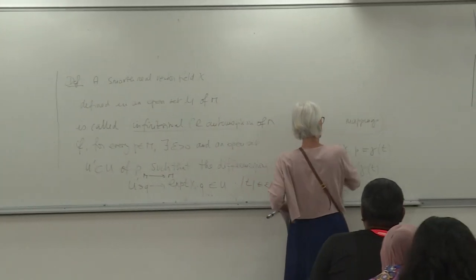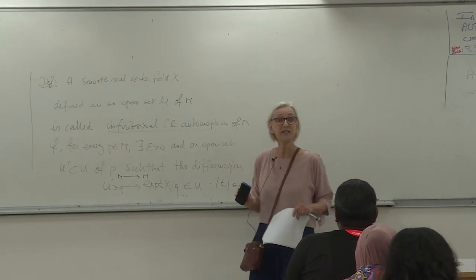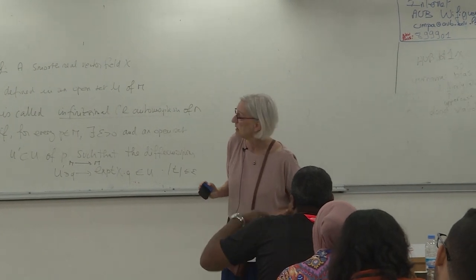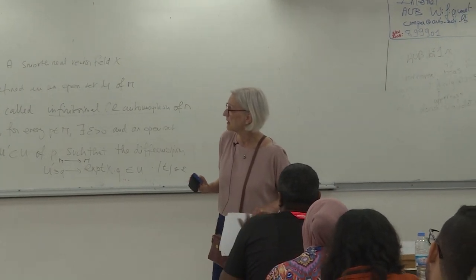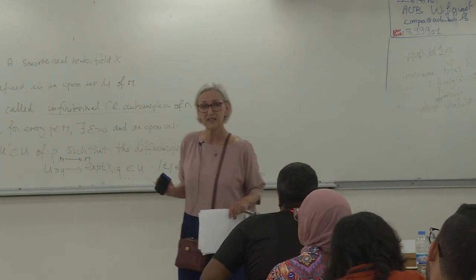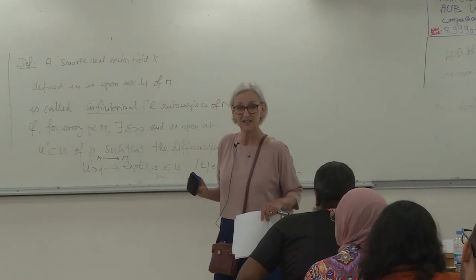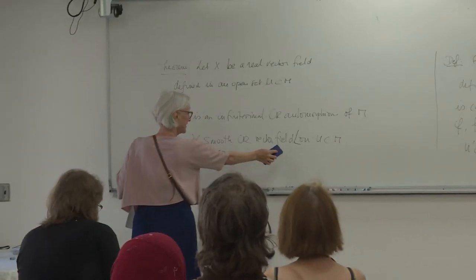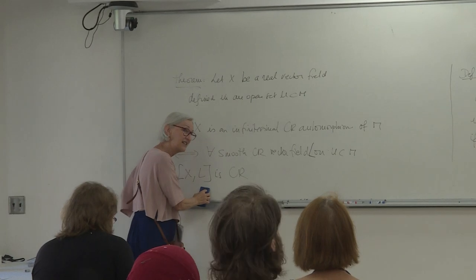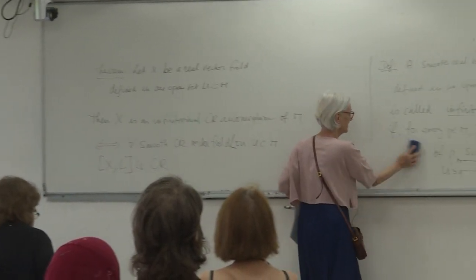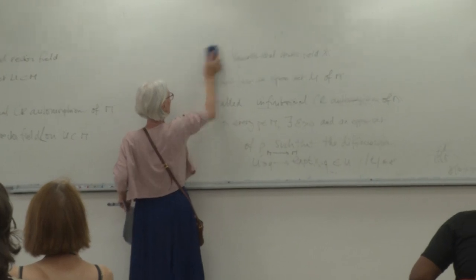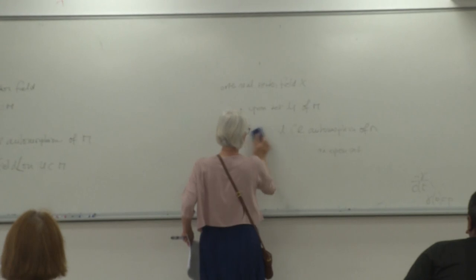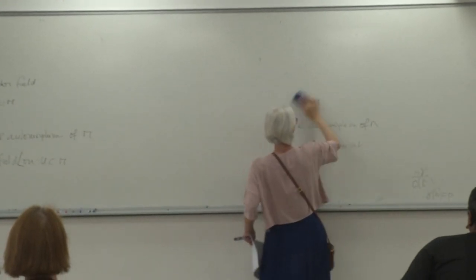How can you show that it's a Lie algebra then? It's more than this. It's an ideal, not only an algebra. For any smooth CR vector field L, the commutator is again CR, right? This is a characterization of a CR automorphism. So a corollary of that is that this is a Lie algebra.